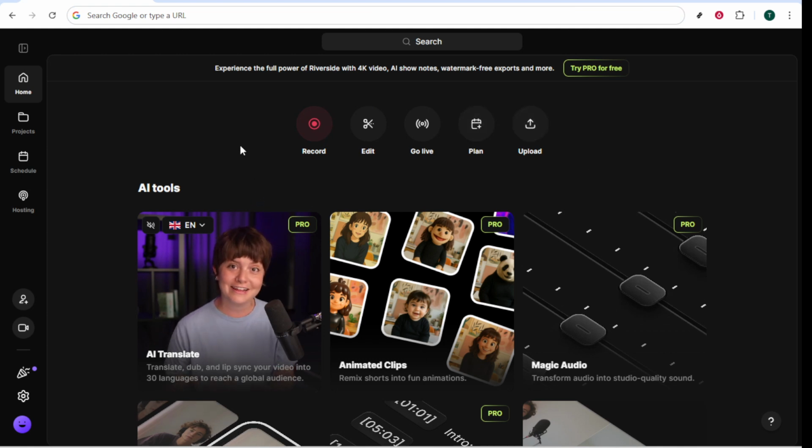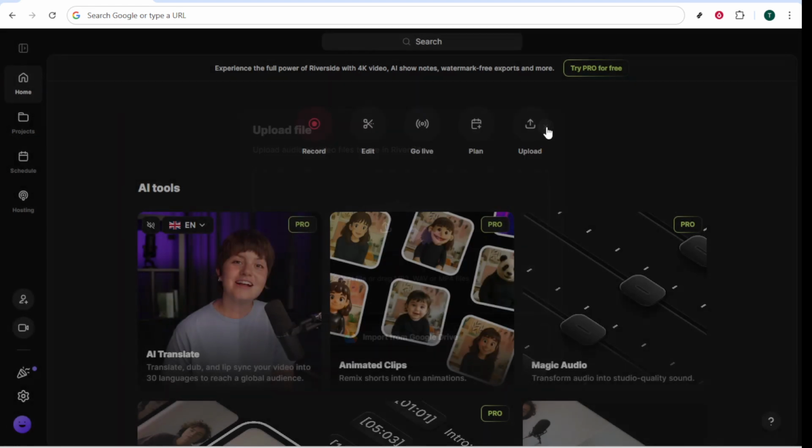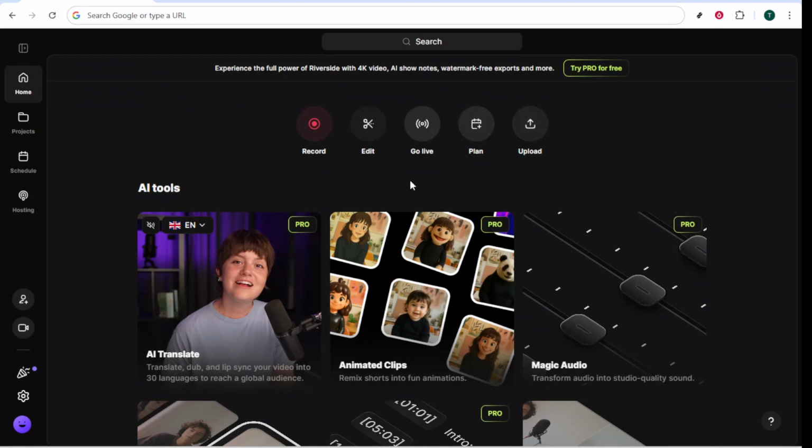Next, it's time to upload your audio or video file. You'll find a designated area where you can simply drag and drop your file. It's as easy as that. Alternatively, if you prefer browsing through your device's files, you can click on the Upload a File button. This will allow you to manually select the file you wish to transcribe. Make sure you're uploading either audio or video files, just to keep things smooth.